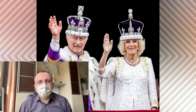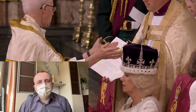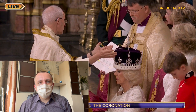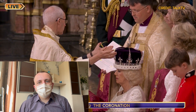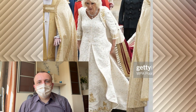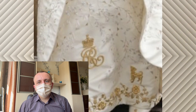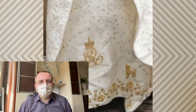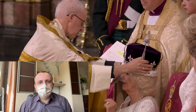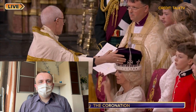The working royal family, including the Prince and Princess of Wales, the Edinburghs, the Princess Royal and Vice Admiral Sir Tim Lawrence, the Duke of Cairns, the Gloucesters, and Princess Alexandra, were photographed alongside the King and Queen, capturing a united front in support of the newly crowned monarch. In his coronation message, King Charles expressed his sincerest thanks and promised to rededicate his life to royal service, setting the tone for his reign as he and Queen Camilla embark on their journey of continued dedication to the nation.